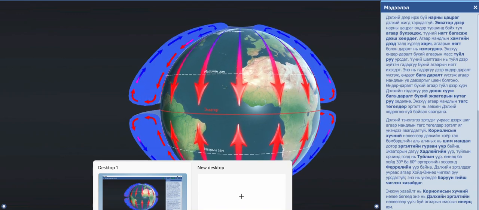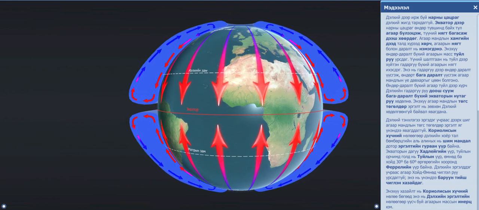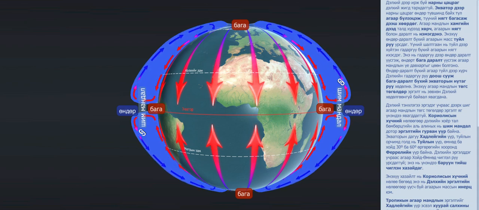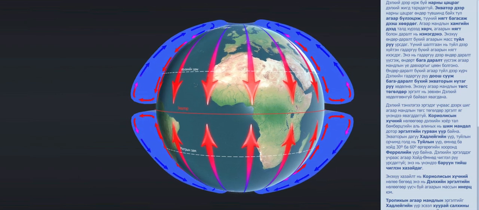Radiation is not evenly distributed on the Earth. At the equator, due to higher levels of solar radiation, the air warms up, its density decreases, and it rises. On reaching the upper atmosphere, it cools down, and the density and pressure of the air increase. This high-pressure air mass flows towards the poles.